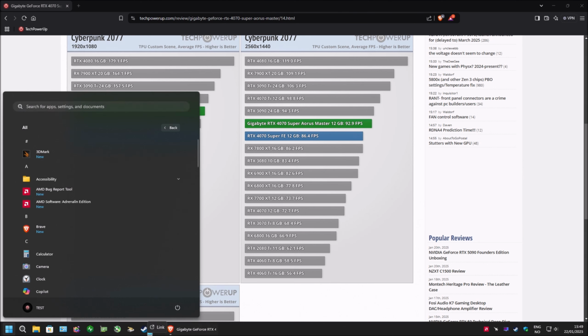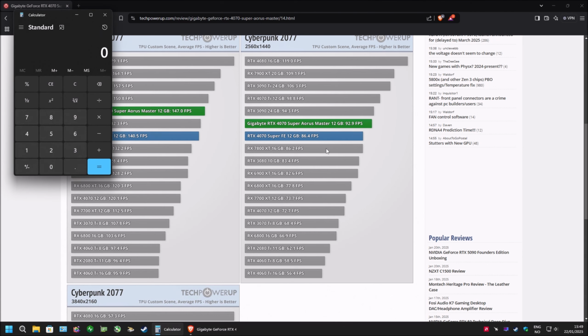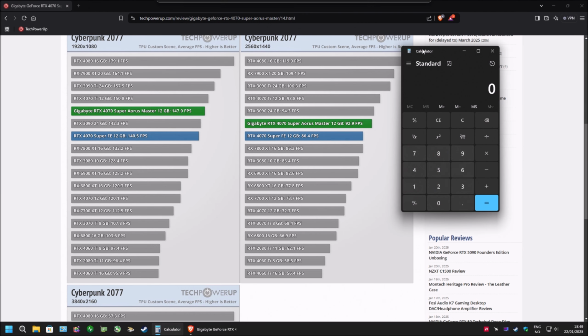I'm on the slower side, so I have to use this here. So 142 minus 128. That's 14. So you're going from a 3080 to a 3090, basically, just by making those changes to your memory.